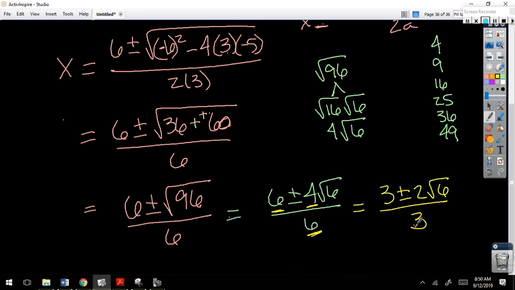Yeah, don't do under the radical, only do outside the radical. Now, do you see where my 2 answers are coming from? Because remember, I have 2 places it crosses the x-axis, right? 3 plus 2 root 6 over 3 is 1, and 3 minus 2 root 6 over 3 is 1. So that's my 2 answers. If it comes out nasty like this, I'm okay with you leaving it just like that. In fact, I would rather you leave it like that than give me a decimal because this is an exact answer.